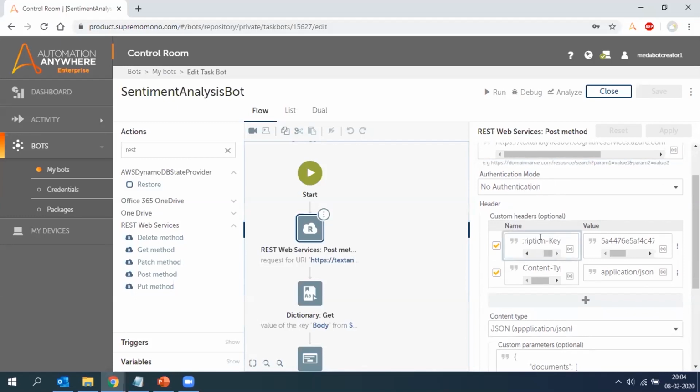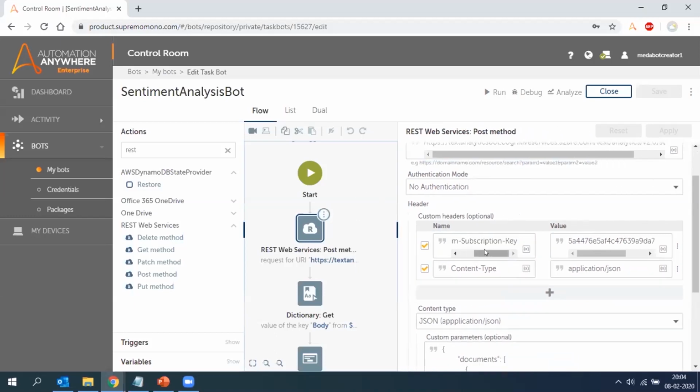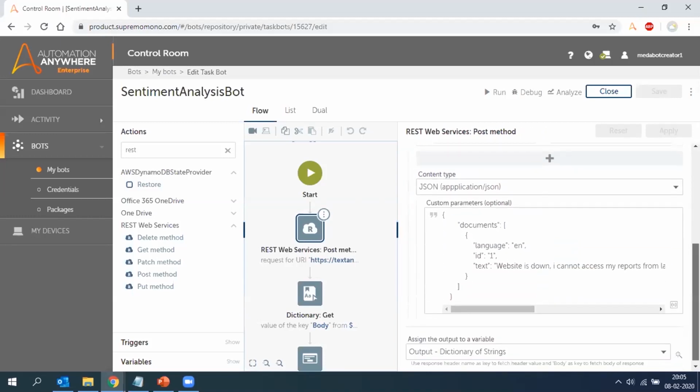So as you can see, in the name I have the key as the subscription key, and then the value is what I have received from my Azure account. And then again, content type, whatever I'm passing, it is all in the JSON format. And in the content, I'm just passing this text called website is down, which I showed you earlier.